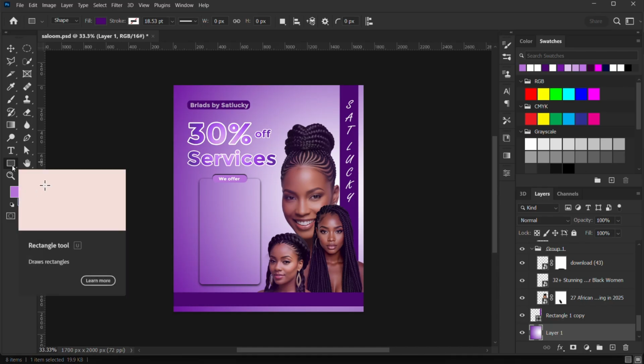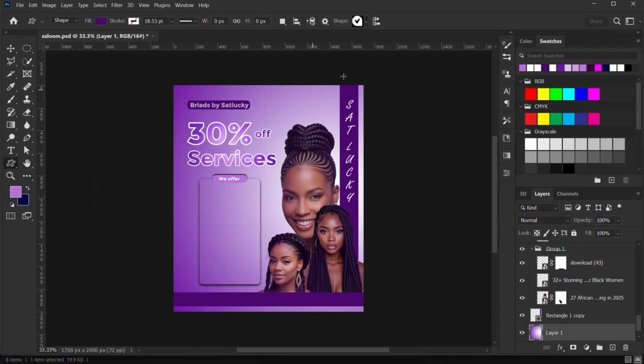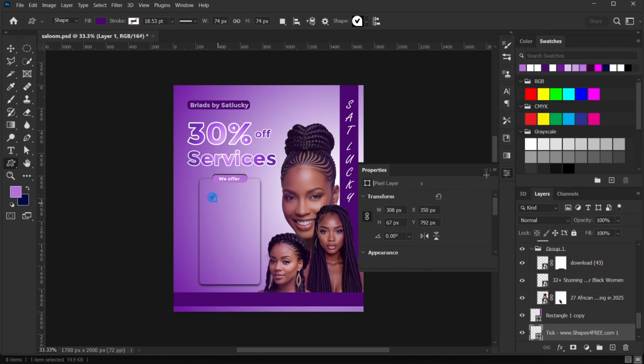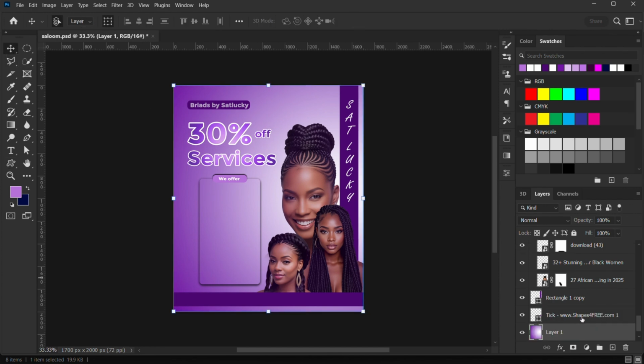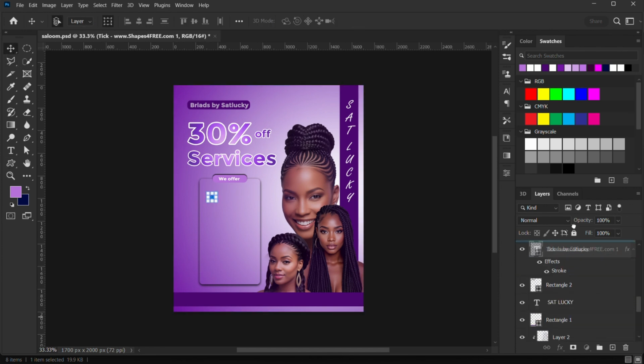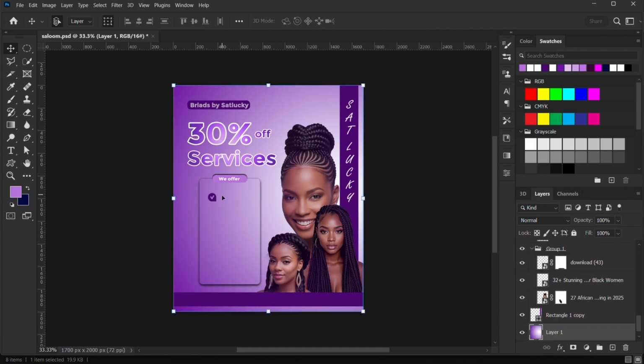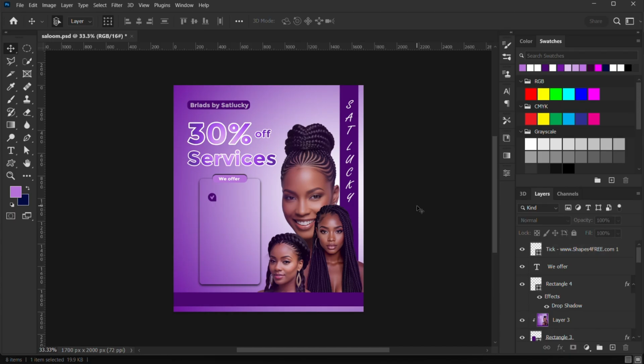Pick a custom shape tool. Hold shift to draw a perfect shape. Ensure that the shape you dropped is above all the layers. Now we can write our offers.